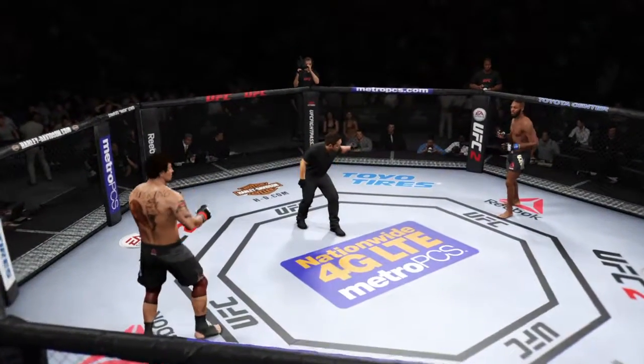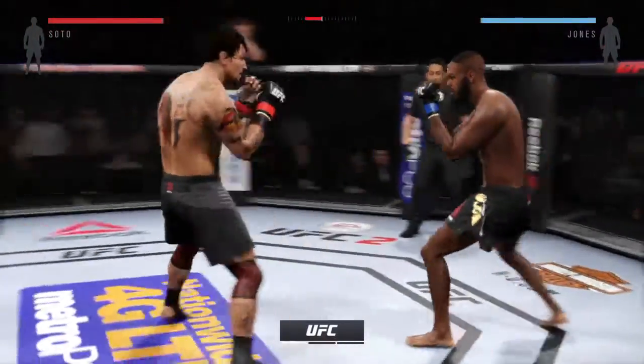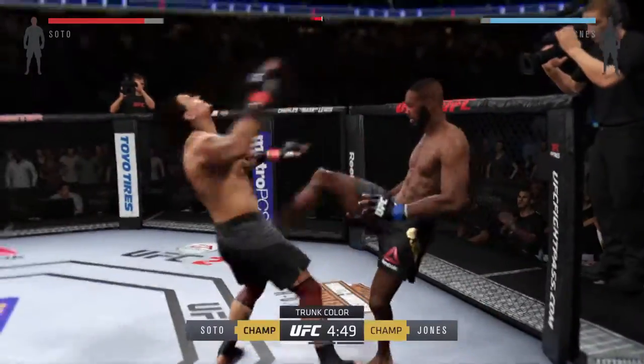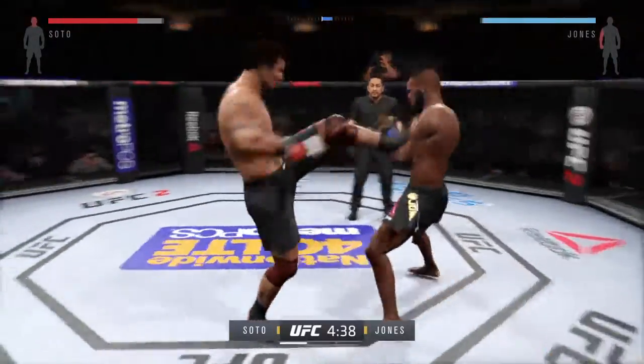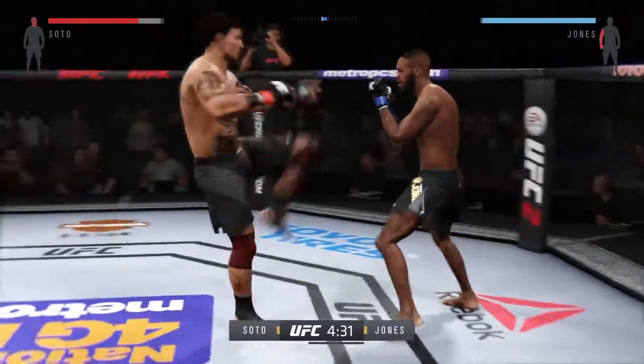Here we go. First round, you ready? Let's go, come on. Tonight's fight is scheduled for 3 5-minute rounds. John Jones is the first man to ever take Daniel Cormier down inside the octagon, and that is no small feat. His takedowns could play a very big factor in this fight. Keep an eye out for them.